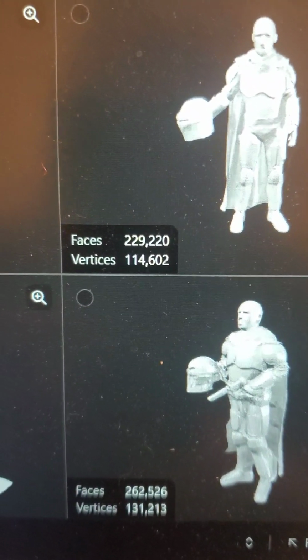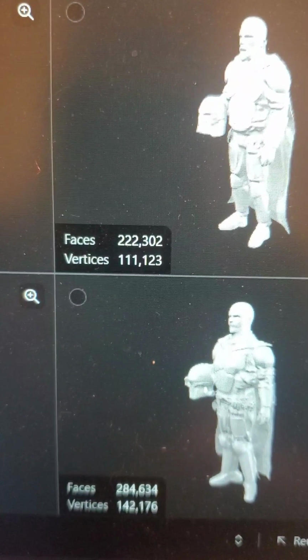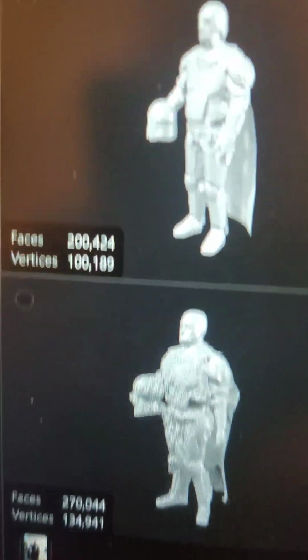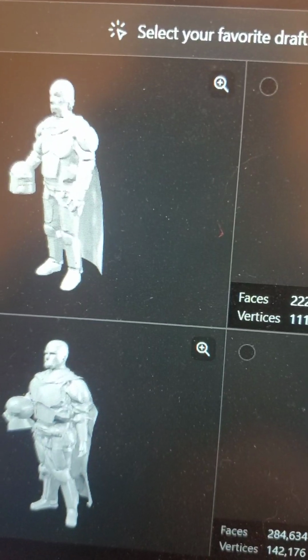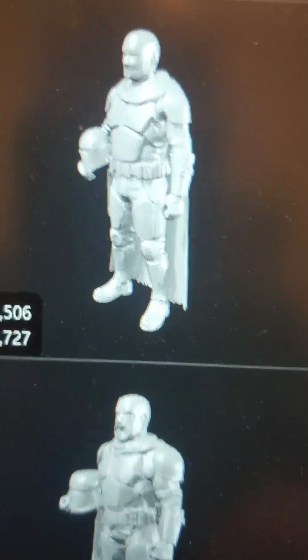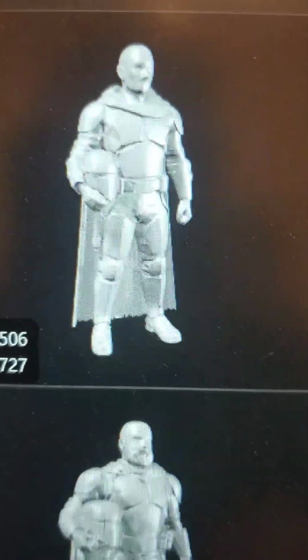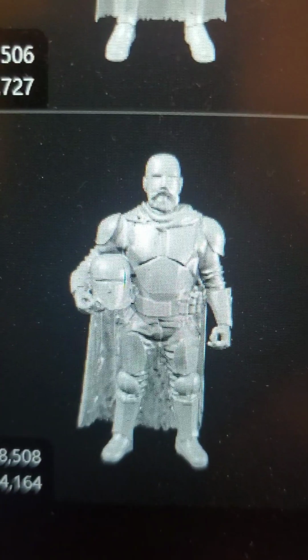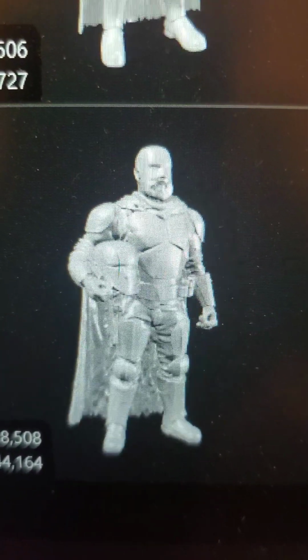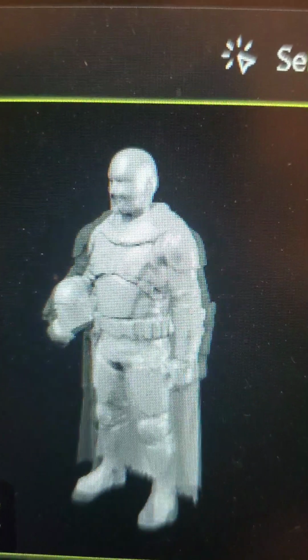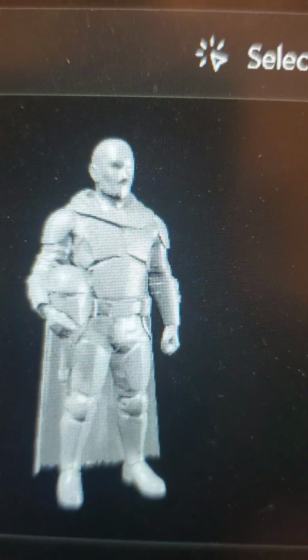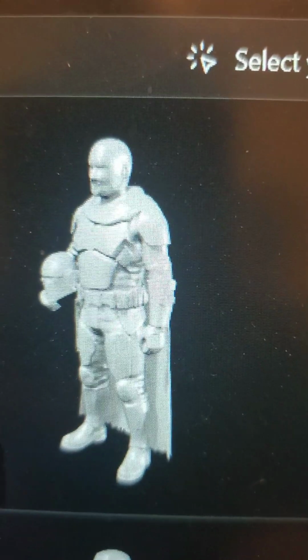And then these were using, like I said, the ChatGPT 3D rendered pictures. And then finally I just tried the original picture itself, and it actually worked a lot better. And this was the model here that I ended up choosing. That one and this one weren't too bad. The helmet was a lot better on this one, but I like the face a little more on that. So that was the one I chose and 3D printed it.